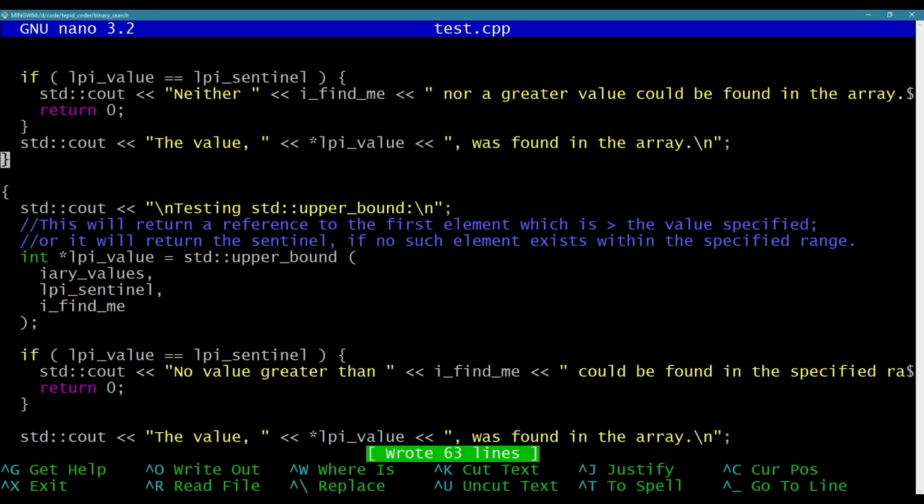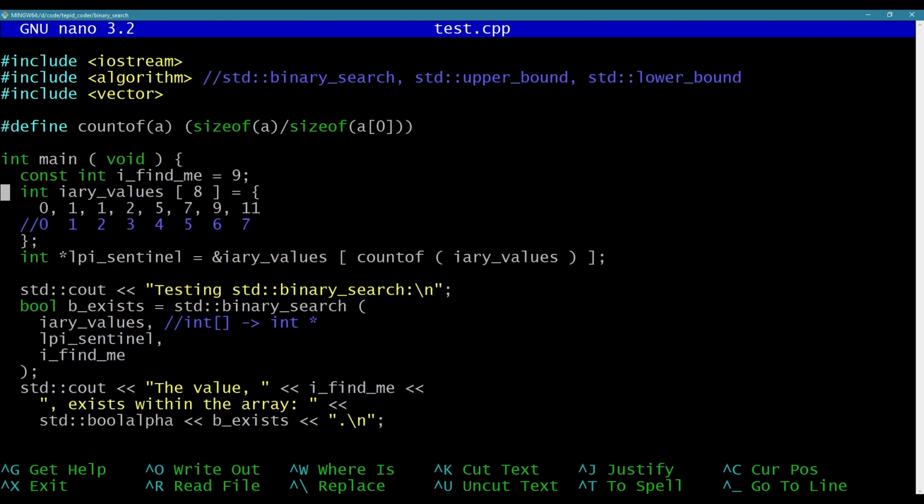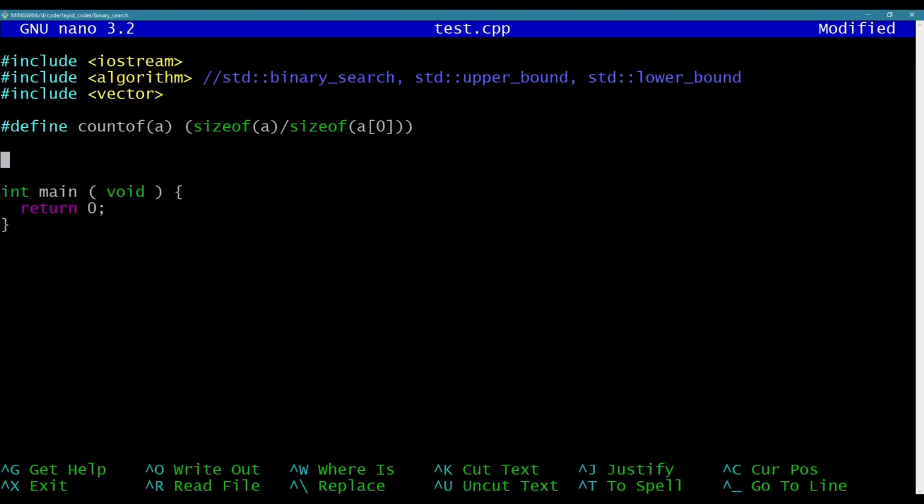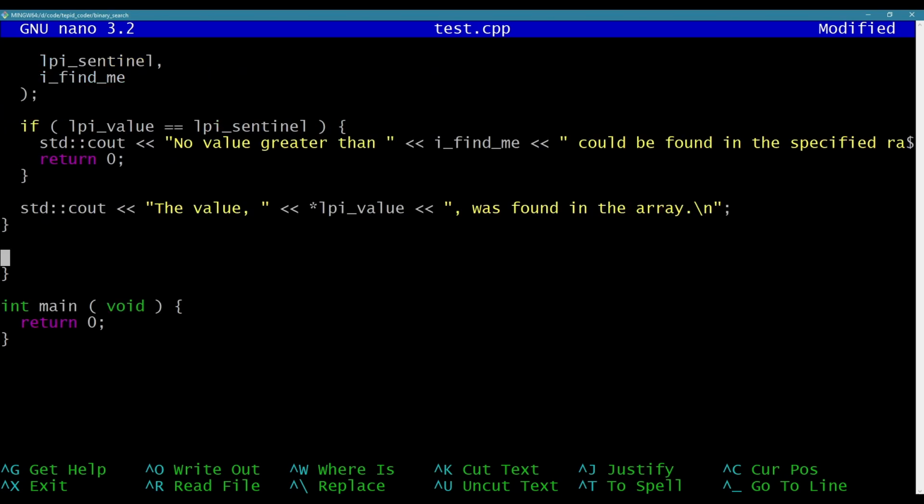Now, I'm going to show an example of where these functions might actually be useful. It's going to be a bit of a contrived example, but we'll work with it. So I'm going to say int test1 takes void. It'll return 1 with success, I guess. So let's make a vector. Standard vector int, call it vec, equals some initializer list. I'm going to say 0, 1, 1, 2, 5, 7, 9, 11, same values.